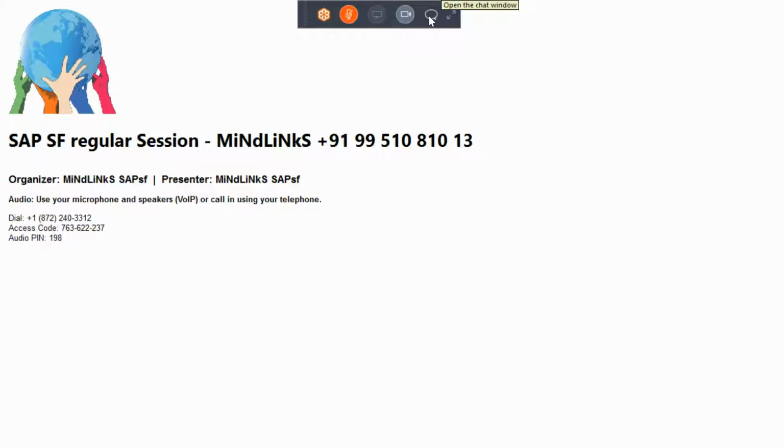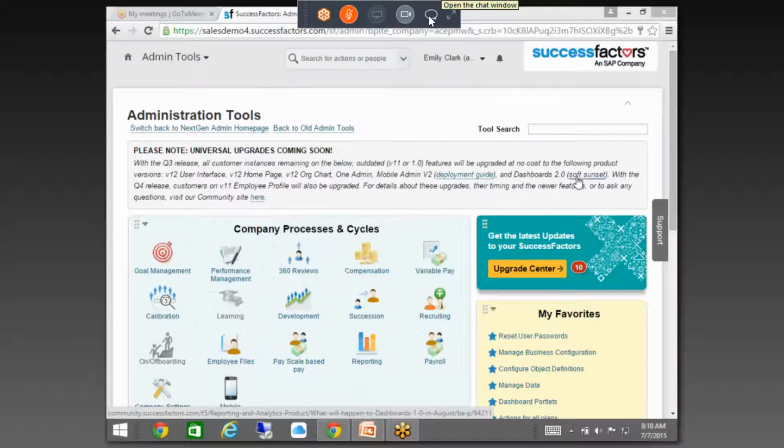Okay? So in the last class, we've seen few rules. Today, we try to write some other rules. So these are not something that we're going to do in the MDF object, at least. So I want to write the rules across the success factors landscape. It can be anywhere. Okay, it's not just MDF objects where you can write rules. You can write rules in any object that you want.